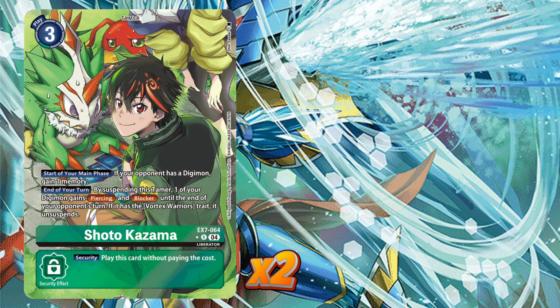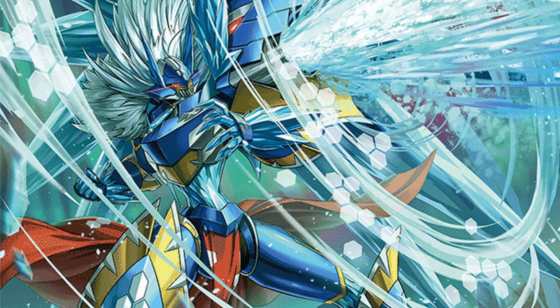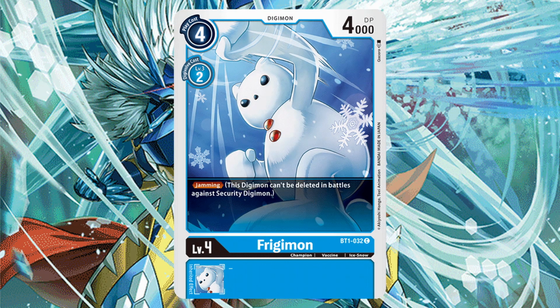That's the 50 cards. What I will say though is something that I found interesting when looking this up. Ice-Snow isn't an original typing. I thought it was original to this set. It's not. The first Ice-Snow is Frigimon from BT1, which is a 4-cost drop or a 2-cost Digivolution over level 3 that has jamming.